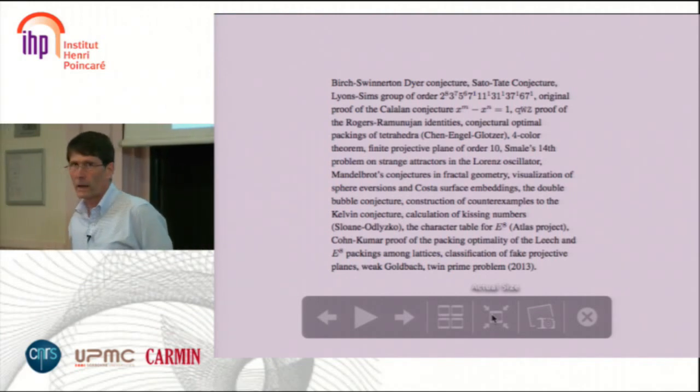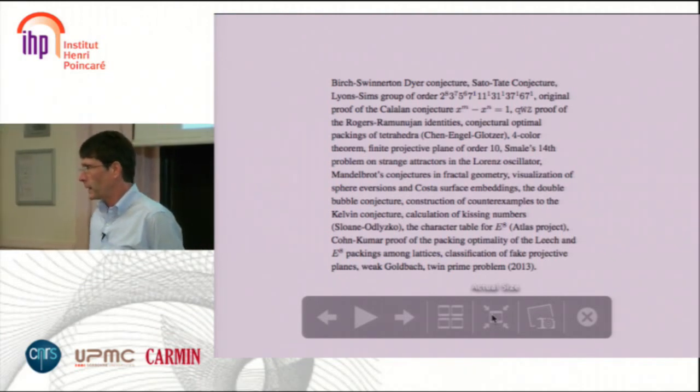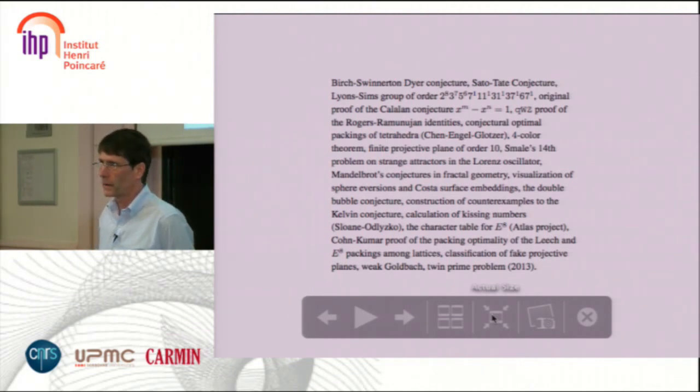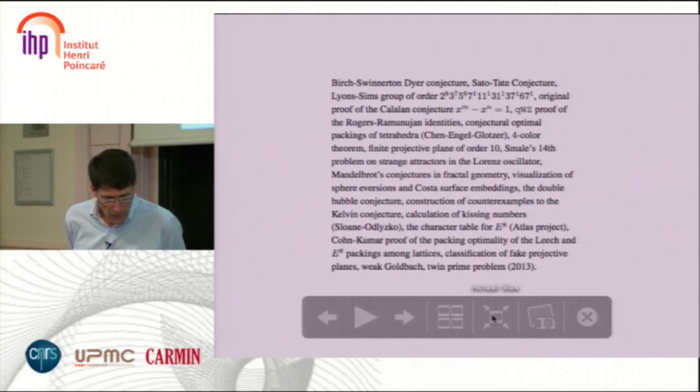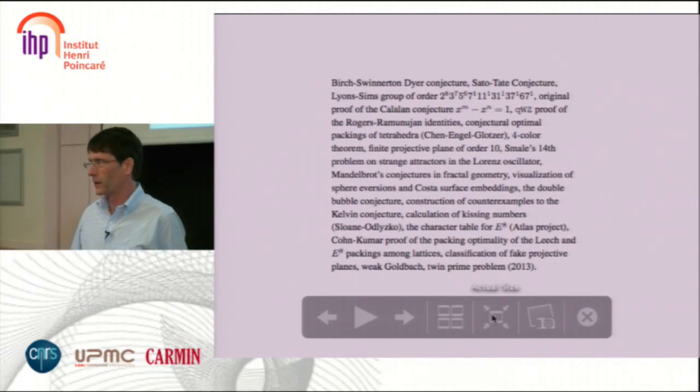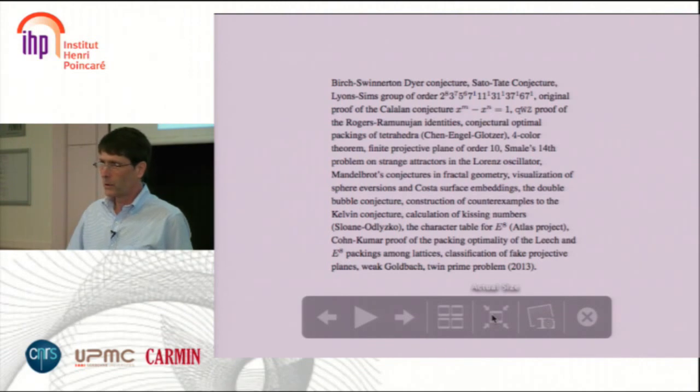And going along with that in a similar vein, there are now many proofs that are done by computer. So I've made a list. This is just a list of things that occurred off the top of my head, but these are different conjectures that people came up with using computers, or different proofs that people have done by computer. And it's no longer just a matter of a couple of examples like the four-color theorem, but you talk to a lot of mathematicians who have computers as part of their proofs.